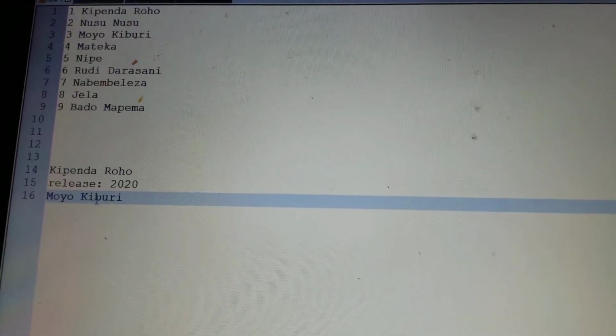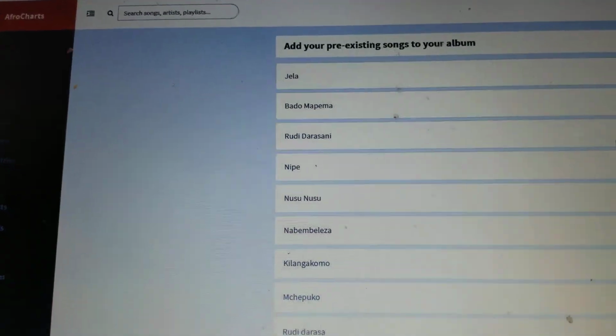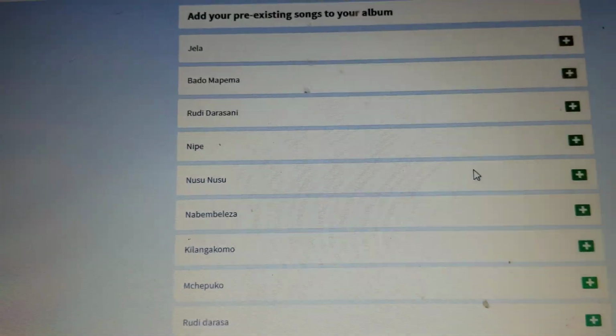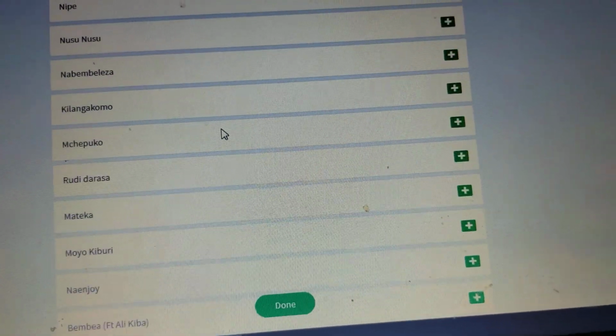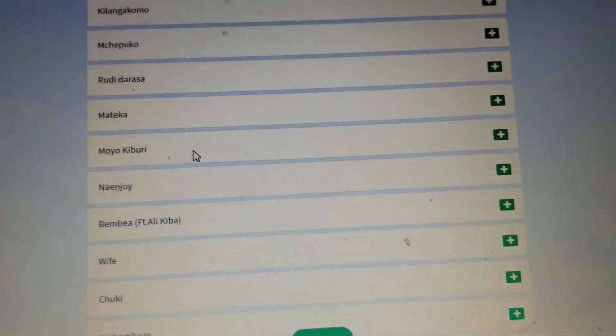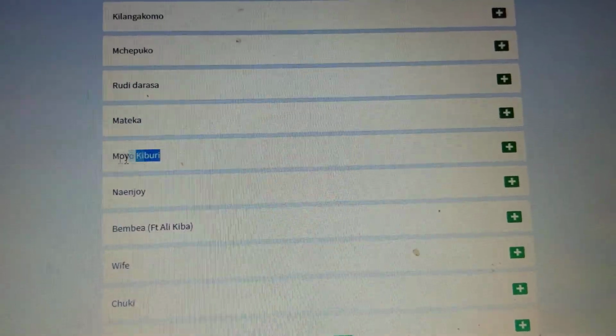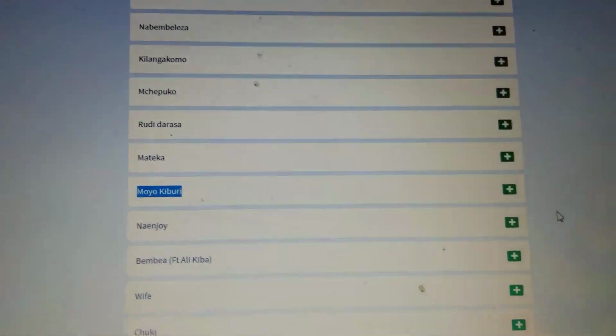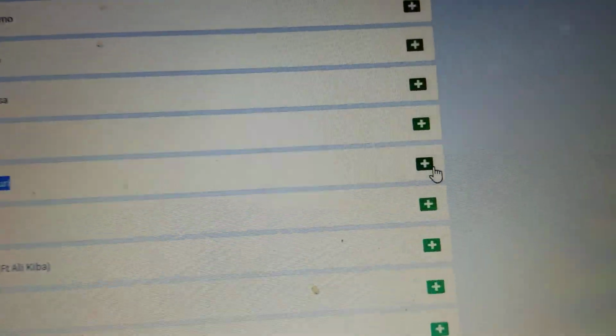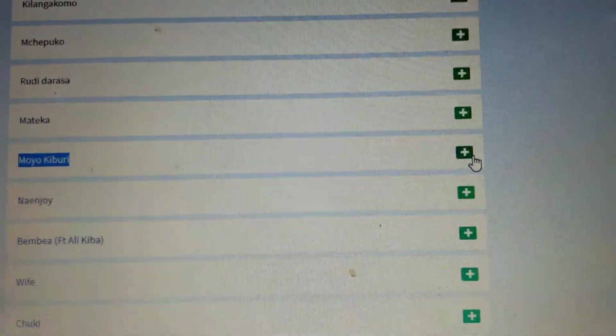The song I left out is Moyo Kiburi. I'll go find it. Okay, right there. I found the song that I need to add into the album that already exists on AfroCharts. So click on the add button.